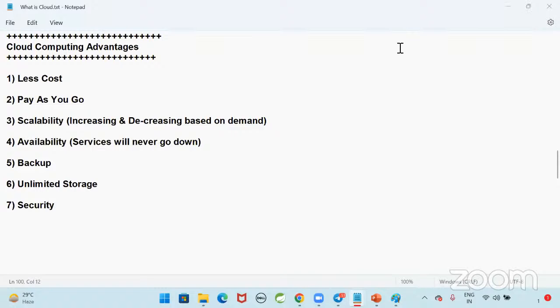Can you tell me what the advantages of going for cloud computing are? Come on.